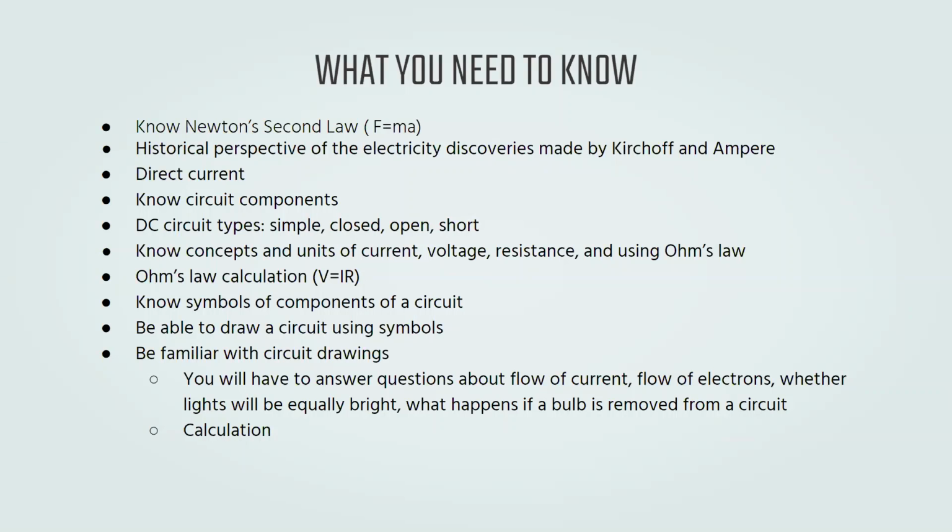Then know about the circuit components like battery, resistors, wires, etc. Then you also need to know DC circuit types, so simple, closed, open, short, the differences between them and what each of these means. So make sure you know that, and then know concepts and units of current, voltage, resistance, and using Ohm's law. These are most likely going to be a level 2 question. We're also going to ask you about Ohm's law calculations, which is voltage equals current times resistance. That's most likely going to be a level 3 question.